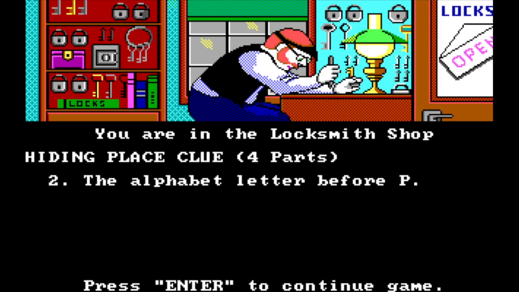So, to compete with. D. That's what I don't understand. To compete with. The letter before P is O. K. Okay, so we know the where. We know the who. Do we know the what? What clues do we have for what?